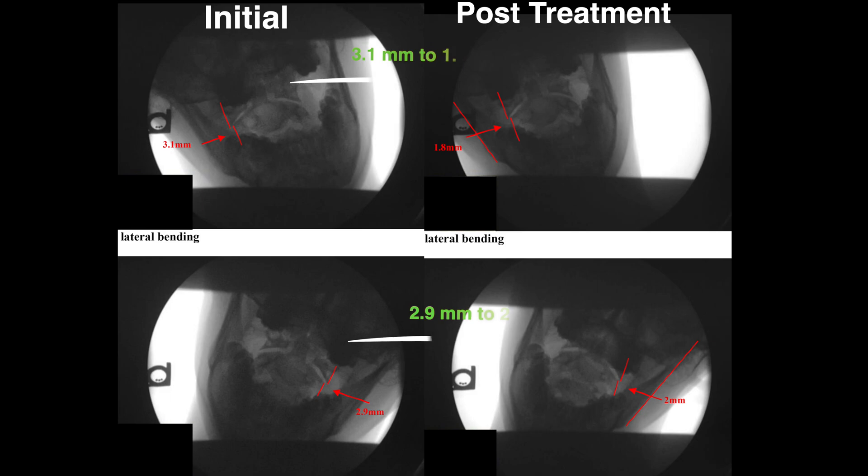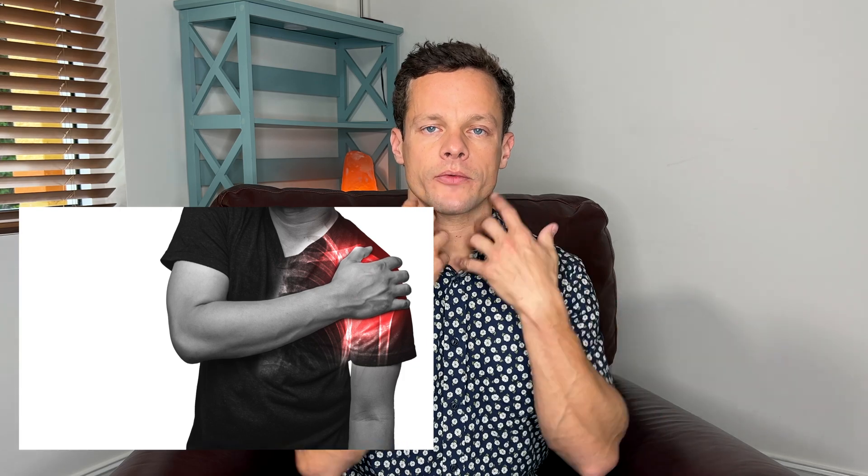We're seeing this trend in a lot of our patients — we're working on the tendons. A big part of spinal stability is the tendons and the muscles; the other half is the ligament. We're seeing that in certain individuals, the only part they might be missing or lacking could be the tendinous component of spinal stability. As evidence from this case study, we've shown a collective two millimeter reduction in C1 instability within four days of working on spinal curvature and treating tendinopathy where there are tendons that are weak, degenerated, and frayed.